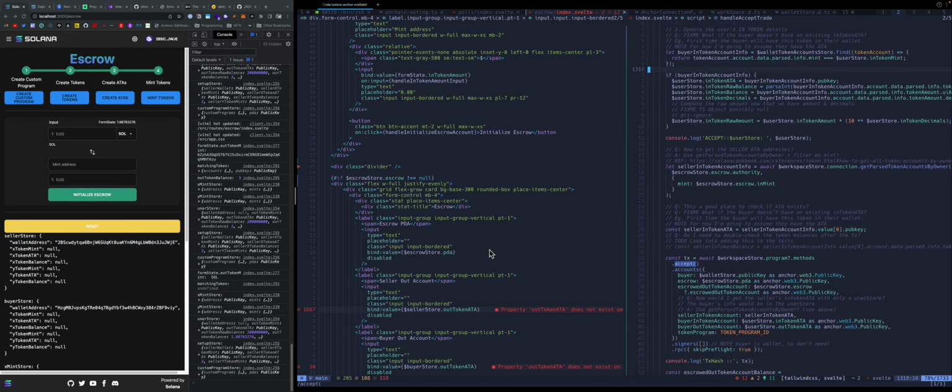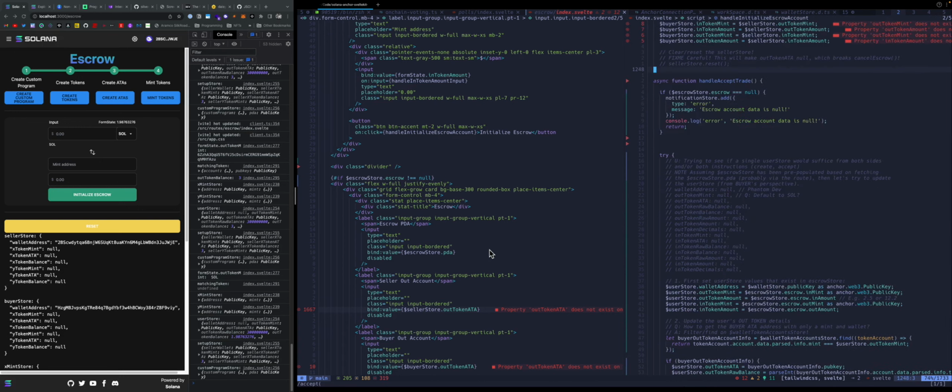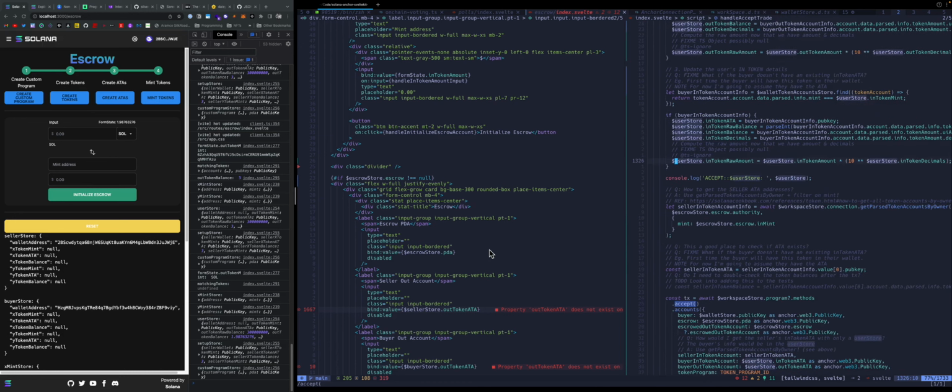They're just local variables at this point. That's how I think I've been doing it. Yeah, just updating userStore as best as I can, but there are some fields like the ATAs of the seller that I had to just refetch.